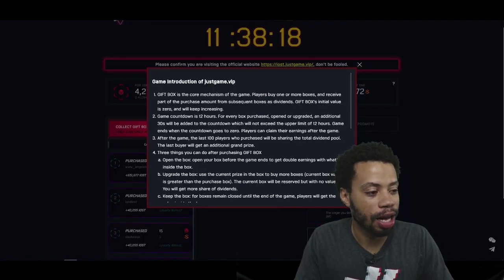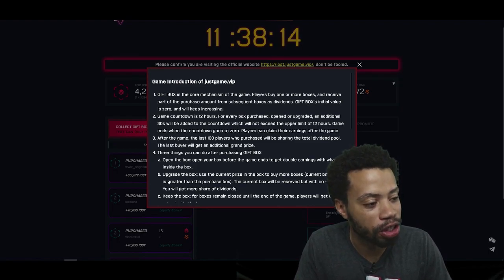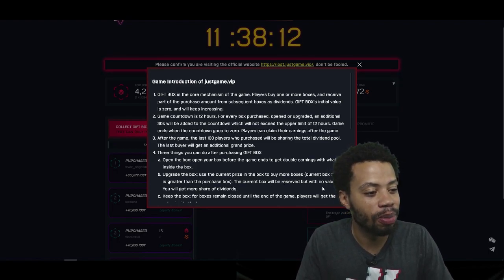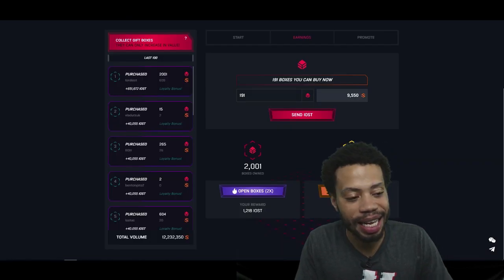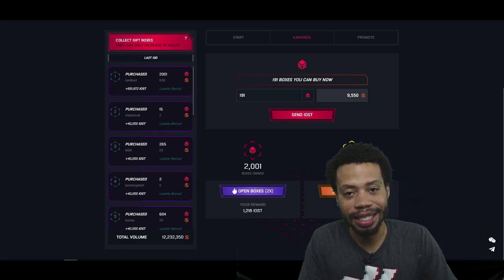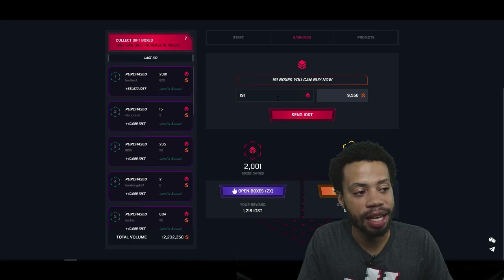Upgrade the box. Use the current price in the box to buy more boxes. Current box value is greater than the purchase box. The current box will be reserved, but with no value. You will get more share of dividends. So like I said, I can upgrade these boxes now. You can only upgrade with 50 iOS-T.